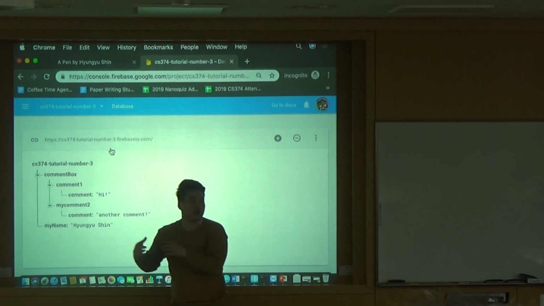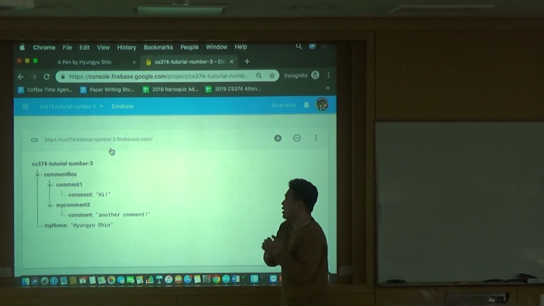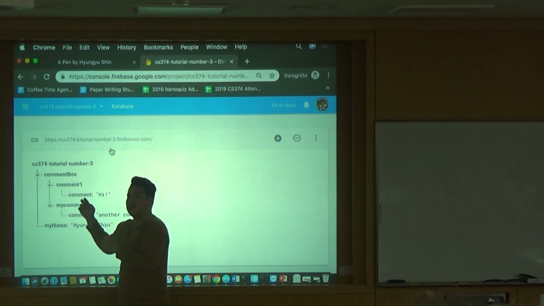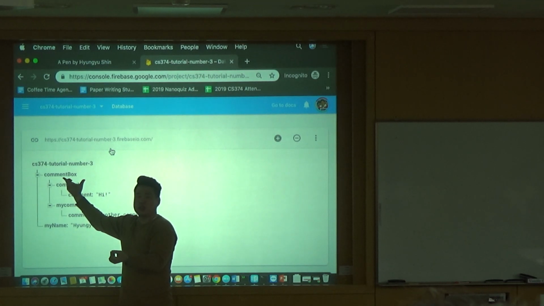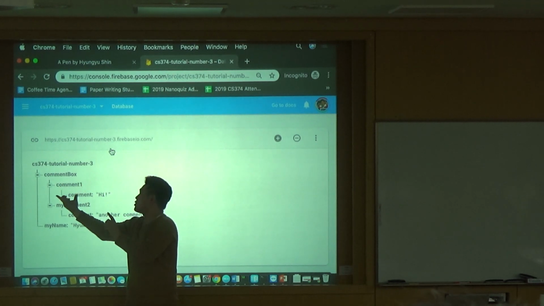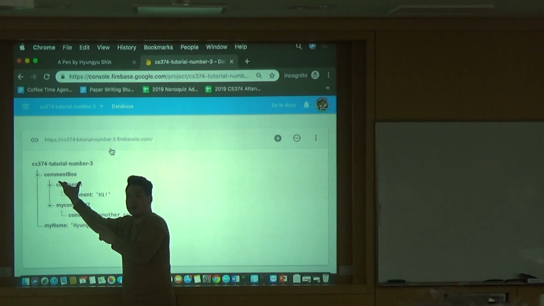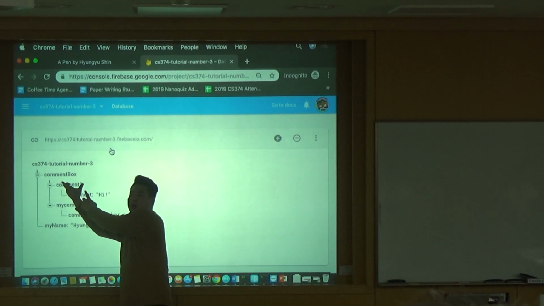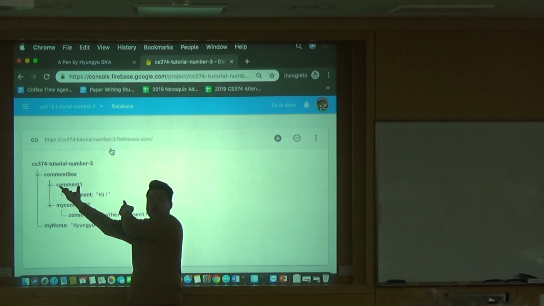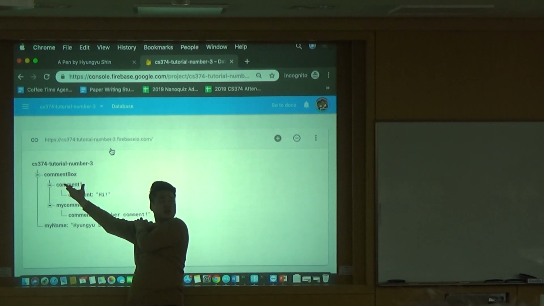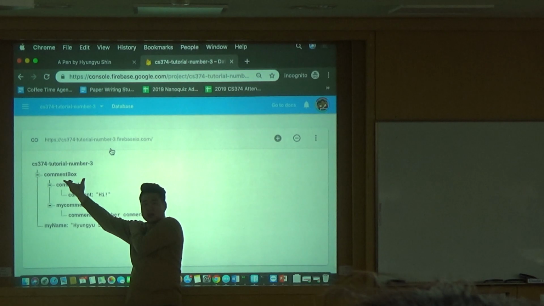So here, what this push does is that it just creates some random value here. Okay. And what I want to do is first create something here, and inside of it, I will put this comment value. Does it make sense?